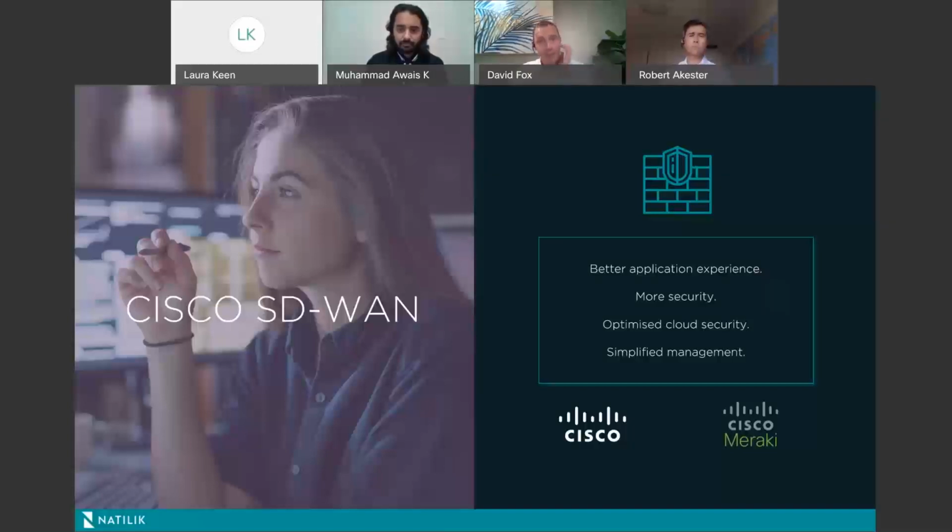So natively integrated advanced security that includes next generation layer 7 firewall, Cisco AMP with threat grid. So you can get all the Cisco Snort, IDS, IPS, your cloud security. You can integrate in Cisco Umbrella and content filtering. So basically, you can confidently allow direct internet access circuits to connect into your network. And then again, the simplified management, so the single pane of glass, that's for your configurations, for all your monitoring, and provisioning and license management, all through that single portal.